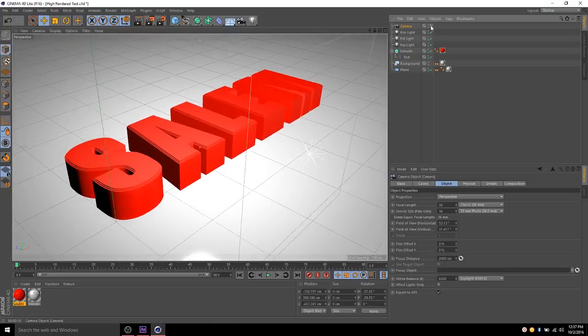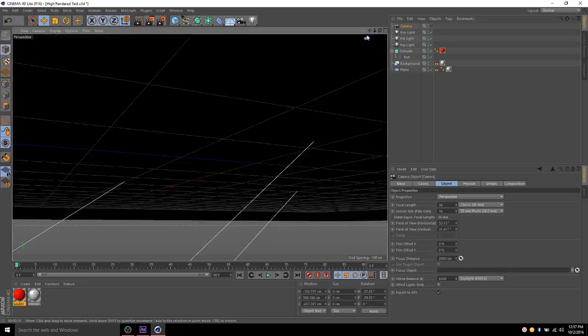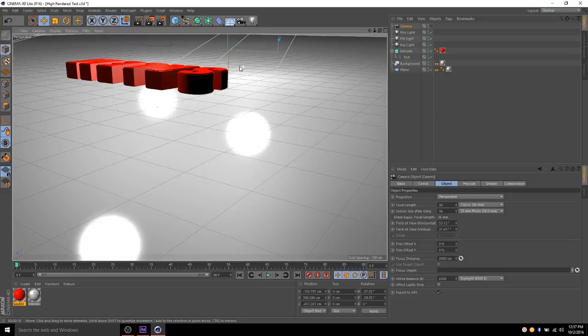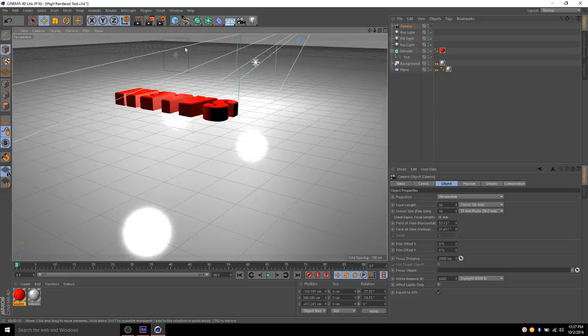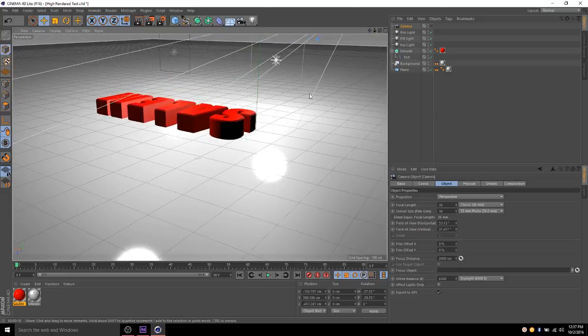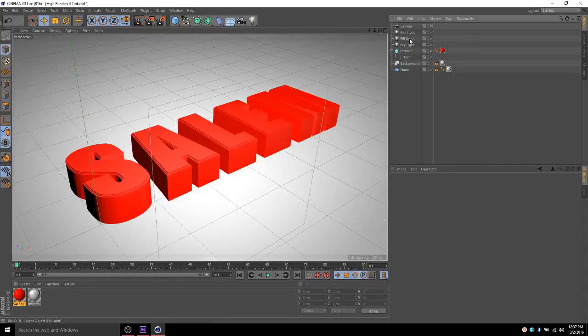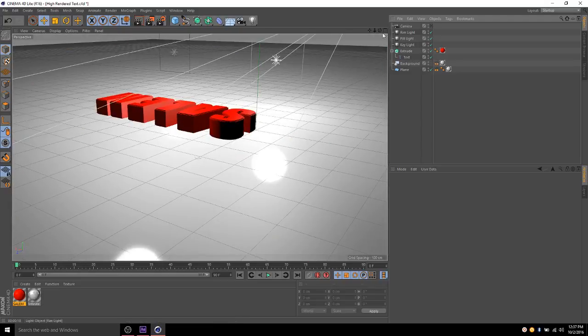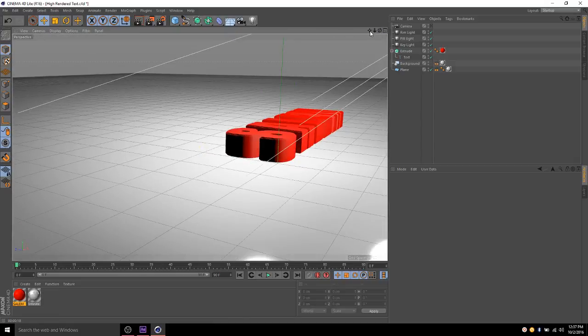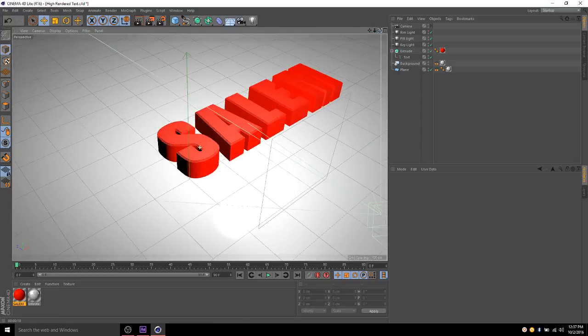We can jump out of our camera, and now if we go down here, we want to see it from behind for some reason, we're not affecting what that camera is seeing. So if we jump back in our camera, it's going to go back to where we left it. Important to note, when you're messing around trying to fix something in a scene or change something with your object, you might want to hop out of your camera so that you don't mess up that perfect angle that you got.